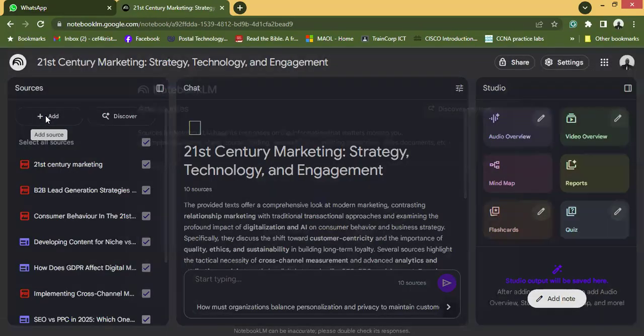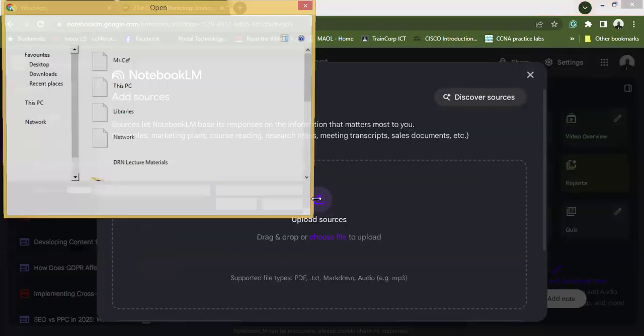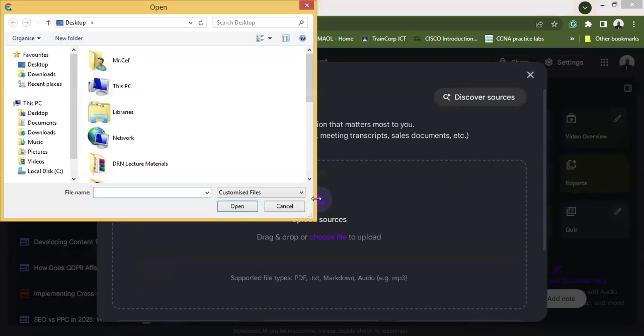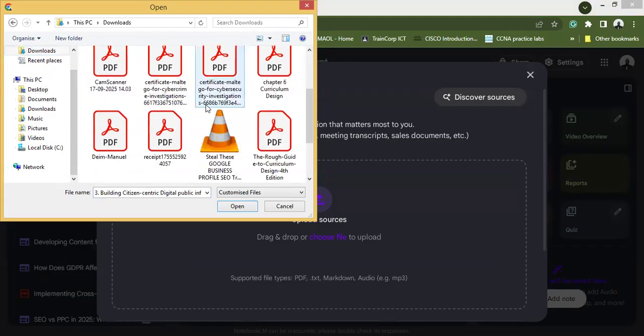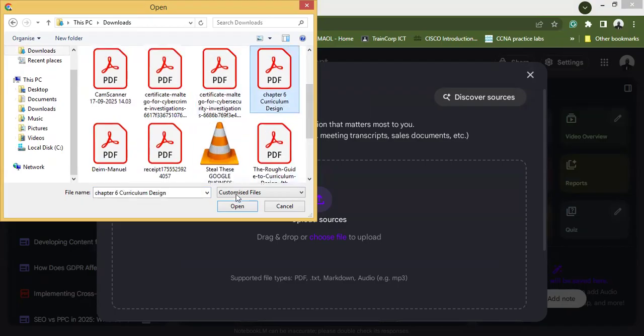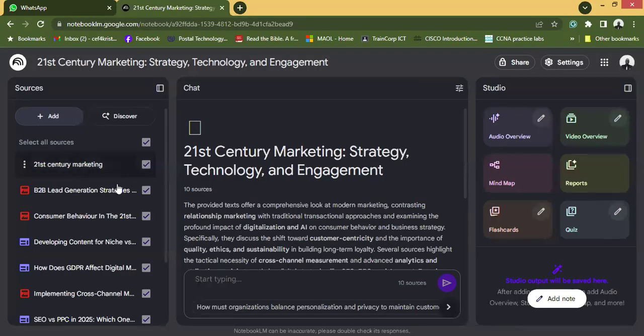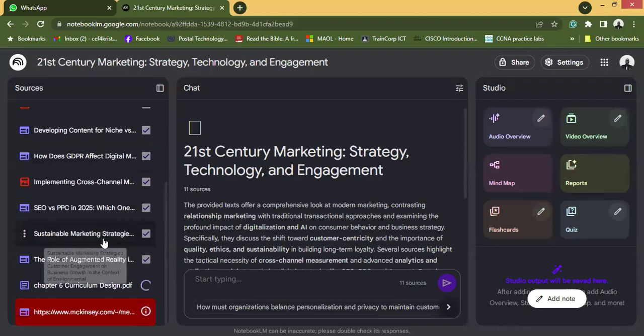Let's add again. And so let's see how you can add something. So if you have ever sent an email and attached a document before, this is your go-to. So you could just click and then, quite a number of documents here. You could just pick, let me just pick this. Okay, let me just open that then. All right, so it adds it to the documents, although that's basically more on curriculum design, not on what we're talking about. All right, so I just wanted to show you.